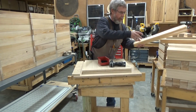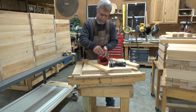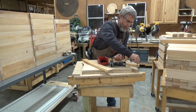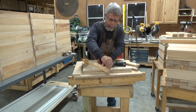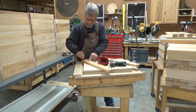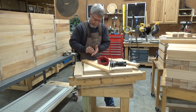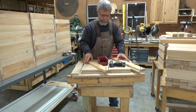Well, the first thing I'm going to do is load up my screws on my pieces of wood, because it's so much easier to do it out here than when the pieces of wood are on the fixture. So I'm simply going to place my 8 screws in the holes that we've already drilled, all 800 of them. Place our screws inside of these, and then once we've got that in there, we're going to start.